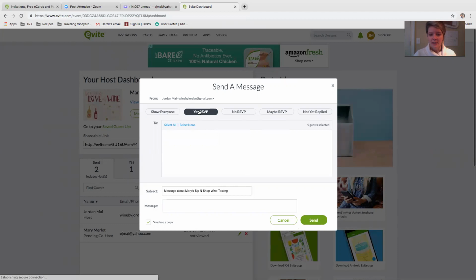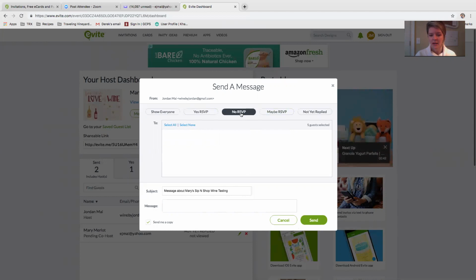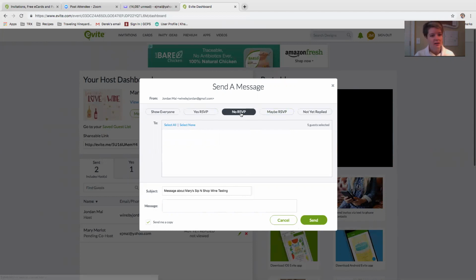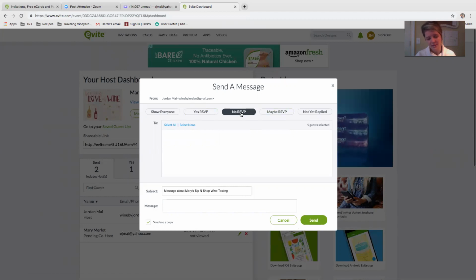You can also send messages to just individual categories. So if we get much closer to the event, most likely I'm going to start out with my no RSVPs and say, you know, I'm so sorry we'll miss you at the event. I know Mary was excited to catch up with you, or I'll say something like, I'm sorry this date doesn't work for you.